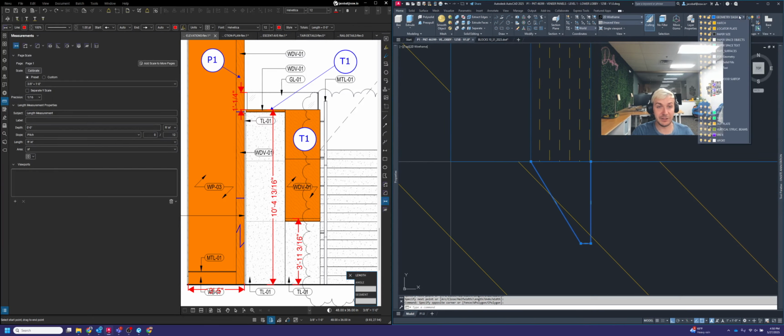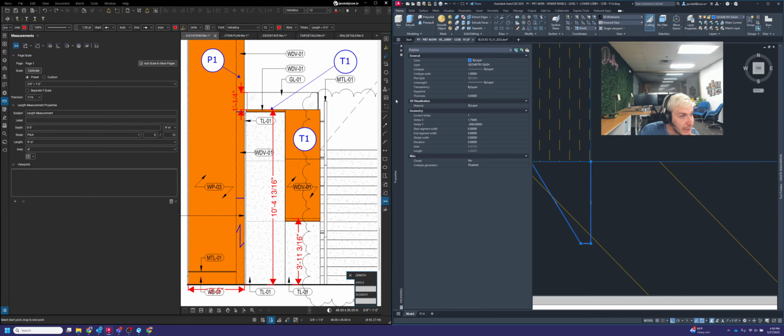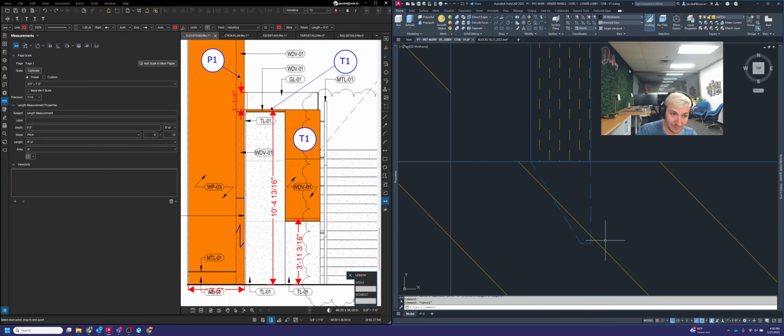I'm putting that on the geometry dash layer because it will be shown with hidden lines. And then you might need to change your line type scale and your properties to something a little bit more manageable. So I'm going 0.125, which should give me some dashes there to represent that there is scribe, but it's shown as hidden because it's below the floor in this case.